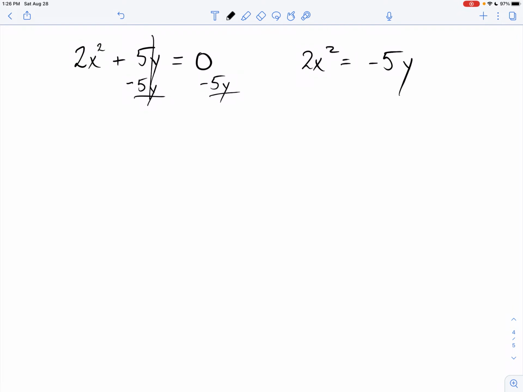And then I say, wait a minute, the squared thing is still not alone, so I have to divide by 2. And then I get x squared equals negative 5/2 y. And you might say to yourself, oh, crud. Okay, so the squared thing is finally alone. Yes, it is. It happens to be a squared x, and oh yeah, I see this is negative, so it must be a graph that opens down. Yep, that's what it's going to look like.